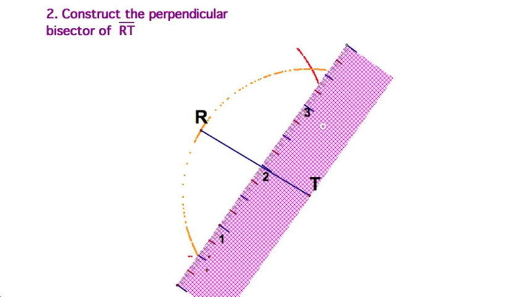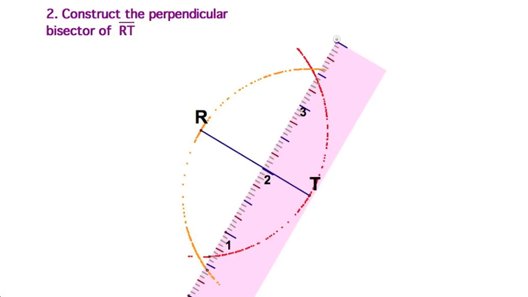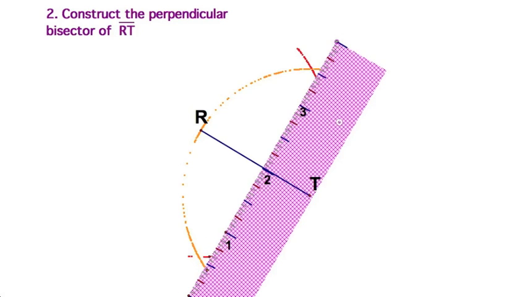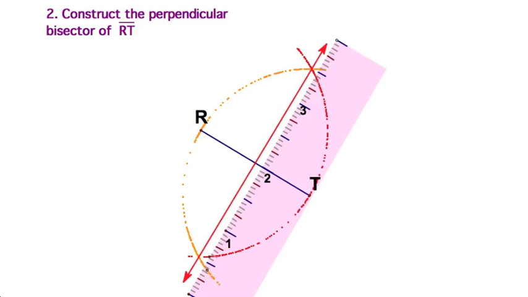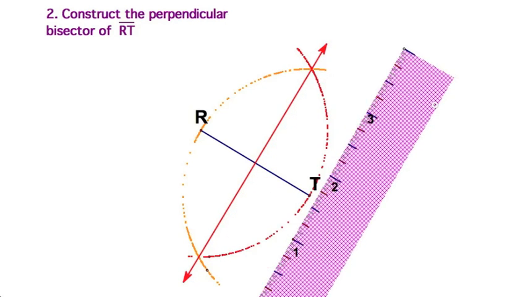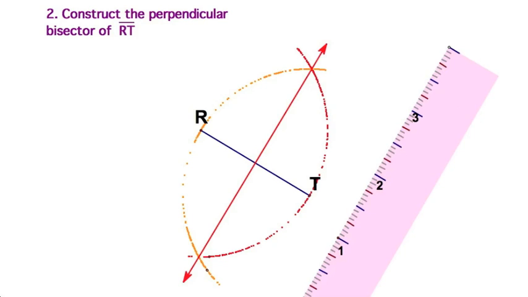When you line it up, do it carefully. I usually try to leave a little bit on the side for the width of the pencil, just like if you were a carpenter. So you're going to line that thing up as best as you can, and then you're going to draw the line. Now, after you've drawn that line, put in the tick marks. Perpendicular bisector has 2 parts to that definition. One is perpendicular, right angle, and the other is it bisects. So it goes through and it splits RT exactly in half. So there you go, perpendicular bisector.